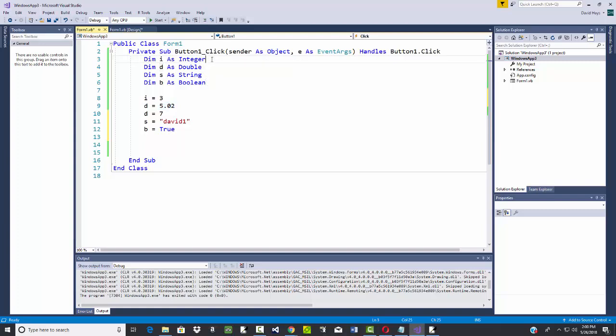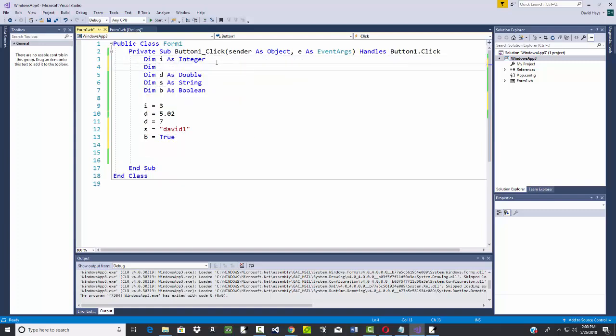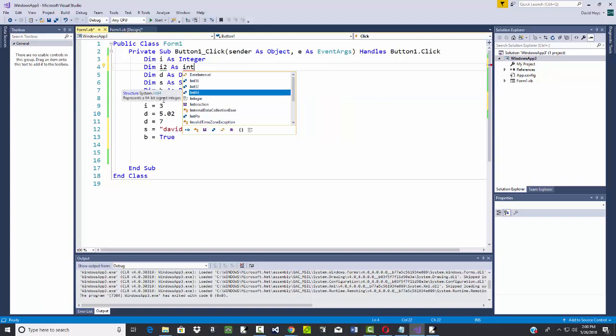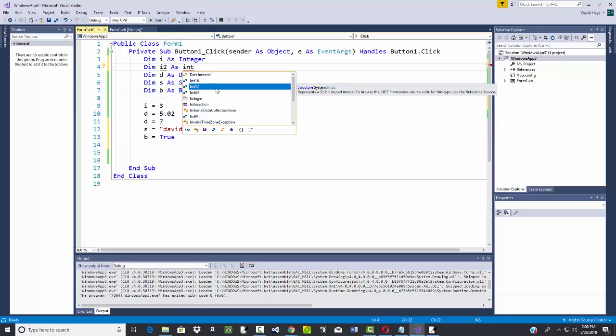You'll find some other ones available. If I start typing Int, you see there's an Integer 16, there's an Integer 32, Integer 64. And these represent a 64-bit signed integer. This one represents a 32-bit signed integer, and so forth. Some of these, by using them, will allow you to have larger numbers. Some of them allow you to have smaller numbers. Why would you want a smaller number? Why would you restrict your capability there?